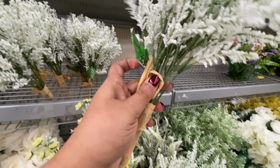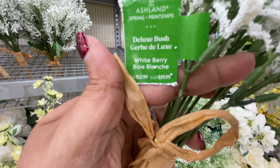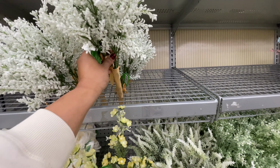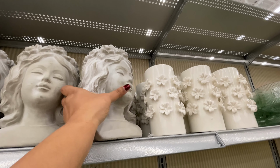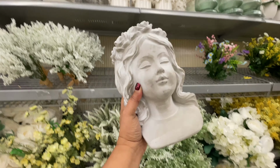Here's some of the florals, guys. I do like Michaels for florals. We've had this discussion before. Michaels is definitely in the top 3 places, maybe top 4 list of florals, Hobby Lobby being the number 1, as we know.